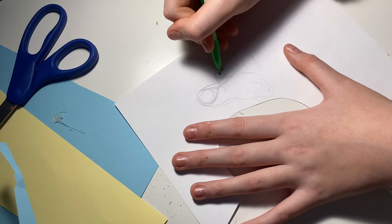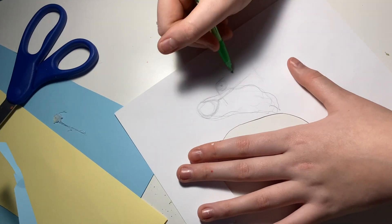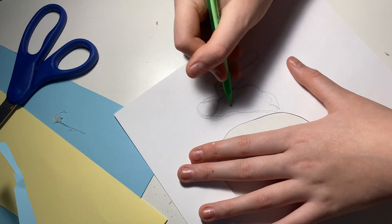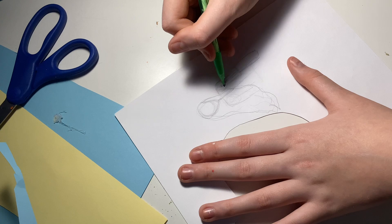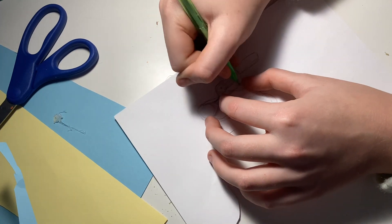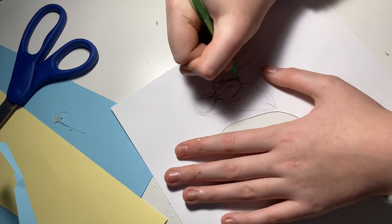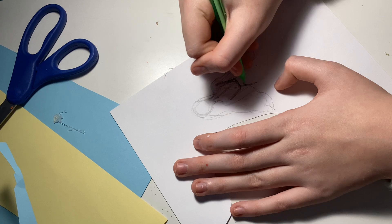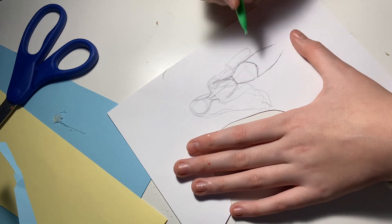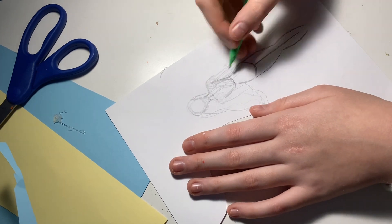I added on a bag — that's a bag in case you couldn't tell. Adding the outline of the arms under the hair so I know the basic proportions. I like to use what I call 'finger measurement' — you hold your finger up to a certain size and hope it doesn't change while you move your hands. I use that measurement a lot. Adding in her legs.